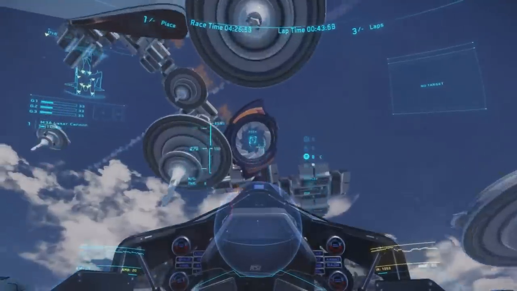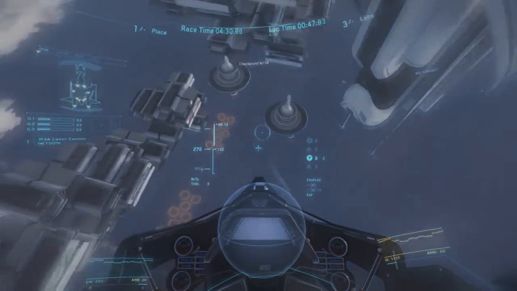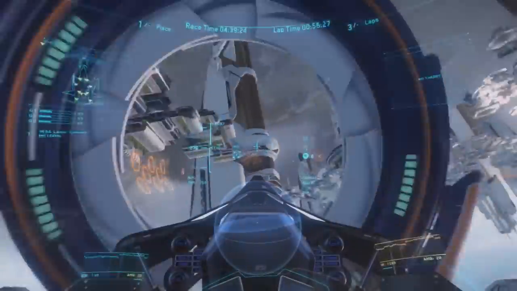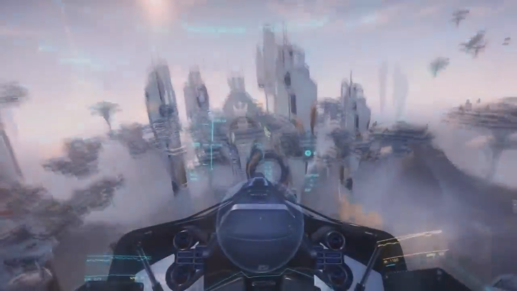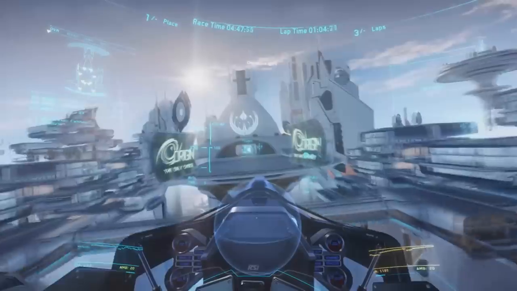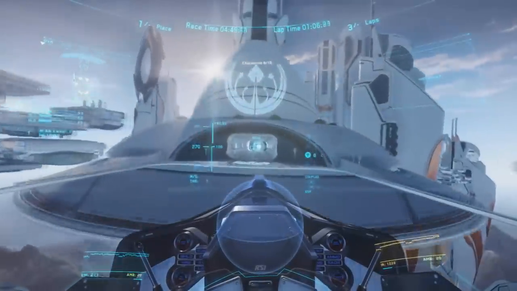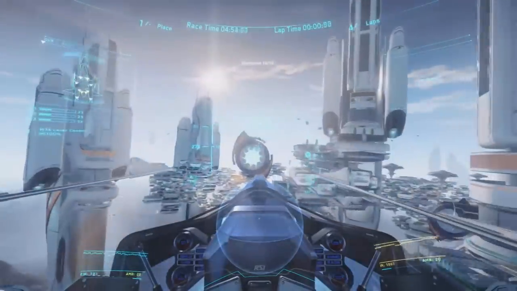So if you don't want to be doing too much drifting, put power to your thrusters and make the turn as sharp as you need to. Try not to black out. And that is this map.